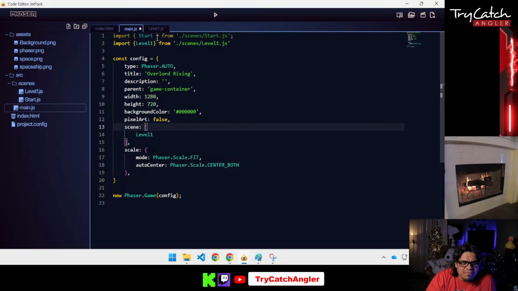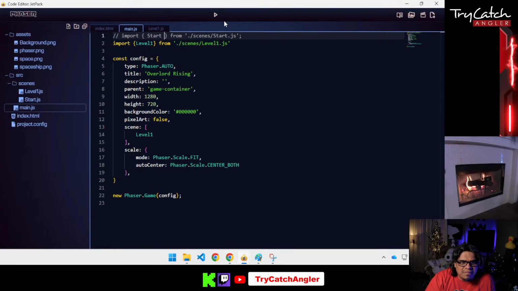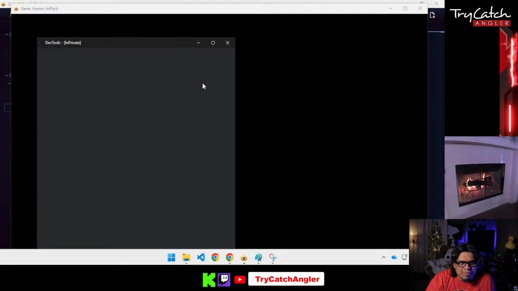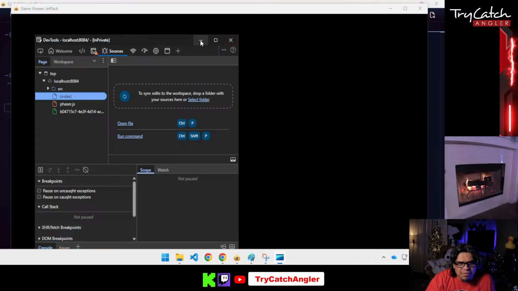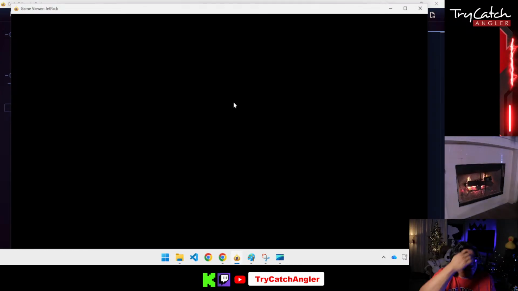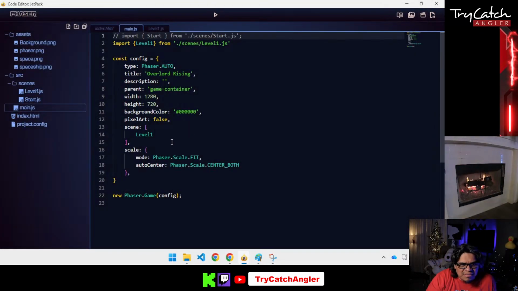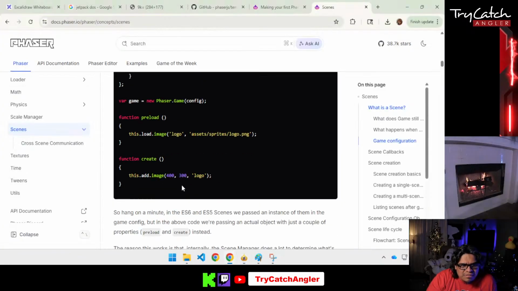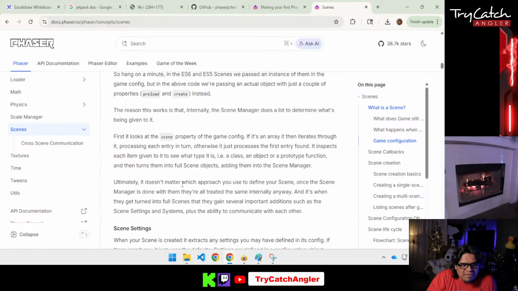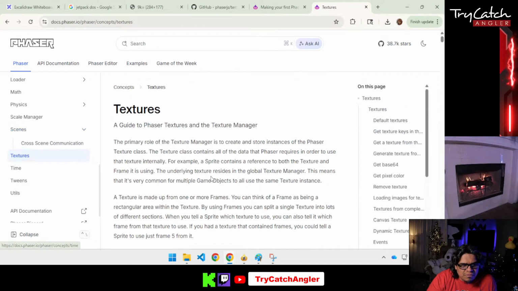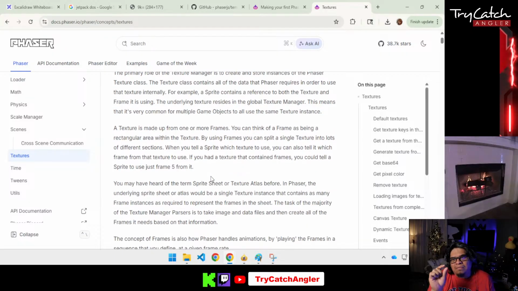Okay. We can comment this out for now and see what it'll just run a black screen, but we won't get an error. Good, we don't have an error. So it'll just run a blank screen because that's all we've added so far, just a background. We don't have anything when it comes to assets yet.